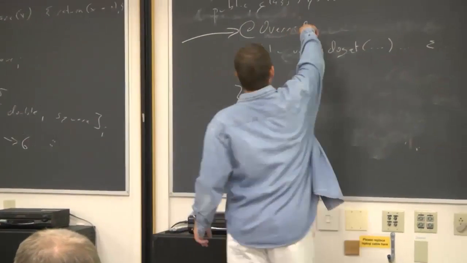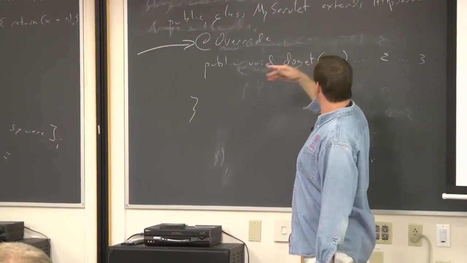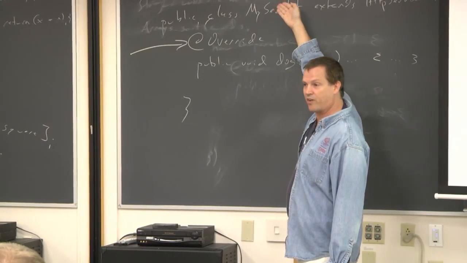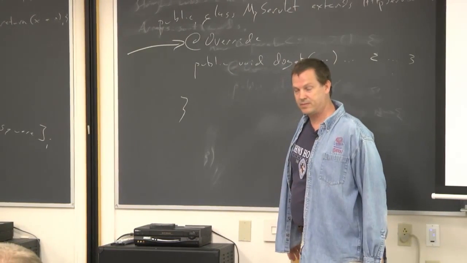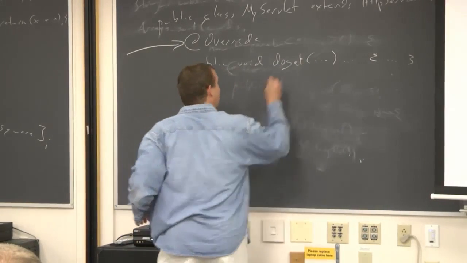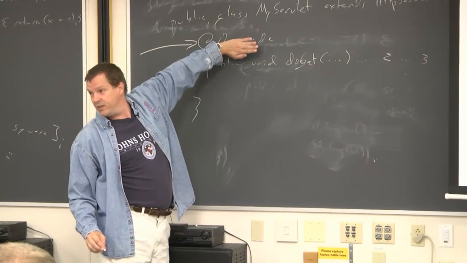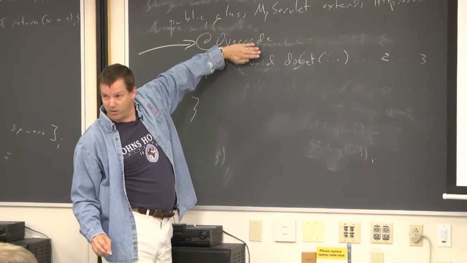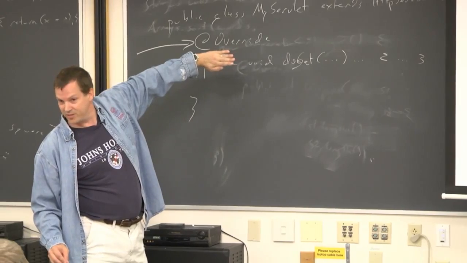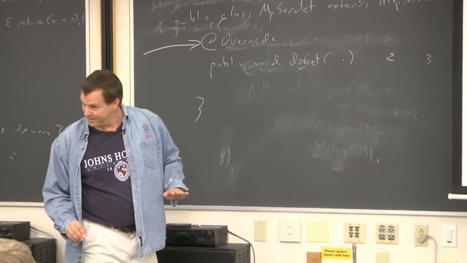So the first thing, as Scott pointed out, is this will catch errors at compile time. If this doesn't really match a method from the parent class that you're attempting to override, it won't even compile. That's a good thing. But if I do it properly with a capital G, it'll work with or without @Override. You don't have to use that override to make it work. It's just a good idea. It's a very, very, very good idea, and kick anyone off your team that doesn't do it. But it's not technically required.